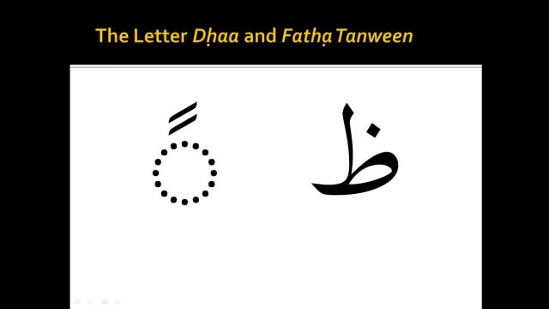Now let's look at the pronunciation of the Dhā and the Fath Tanween. So I'm going to write the Dhā as D-H-A-A, and I'll put a little dot underneath the H here. But there is actually no letter in English that approximates or is close to the Dhā in Arabic. And the closest that we could get would be the TH in the word the. But again, as we had discussed before, this is the Dhāl, the.